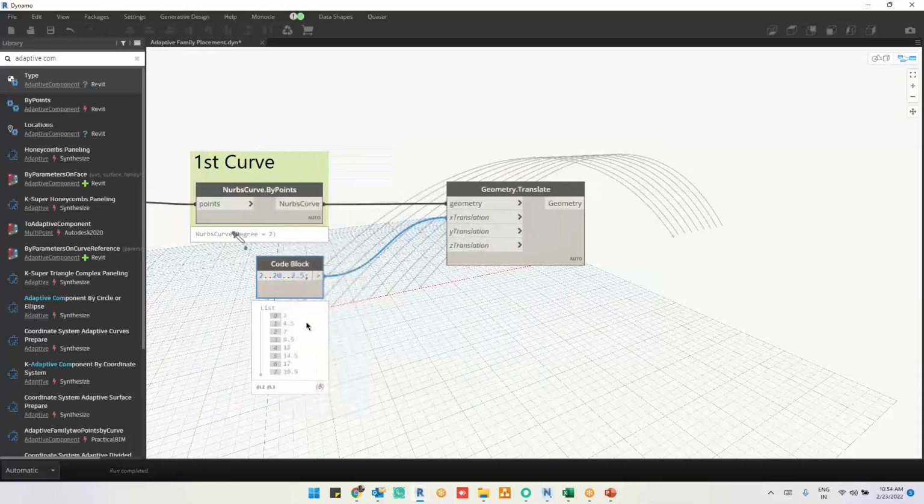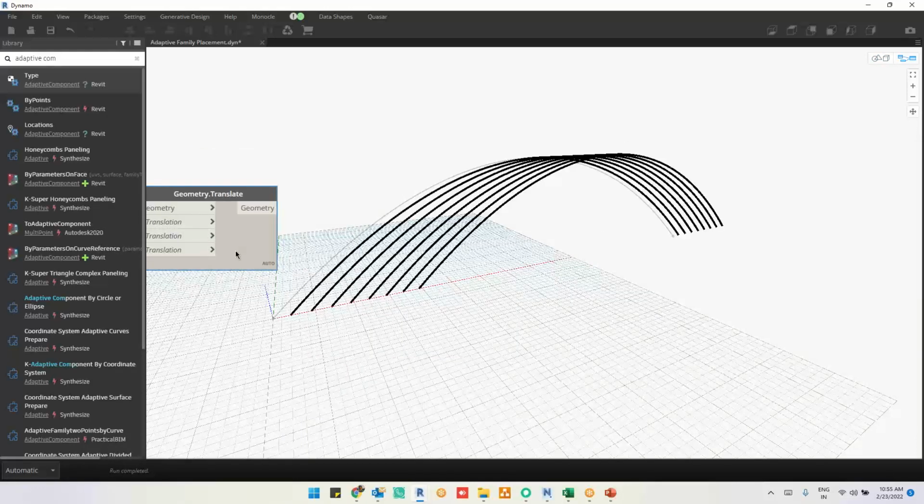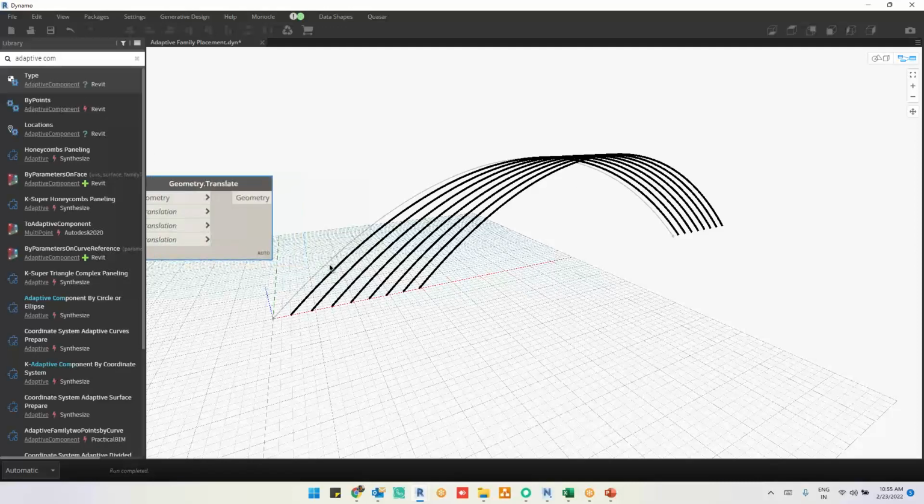Okay, fine. Now I want to convert this into profiles, guys. I have lines here. I want to convert this into profiles. Okay, how do I do that?